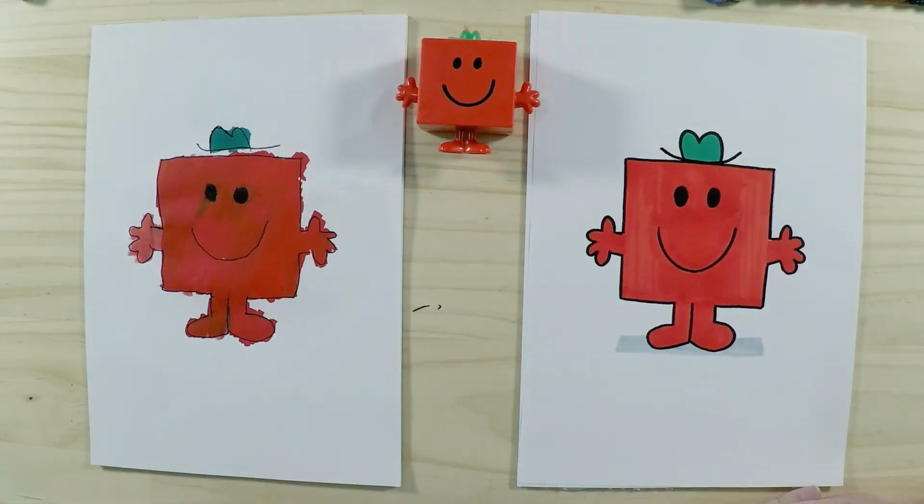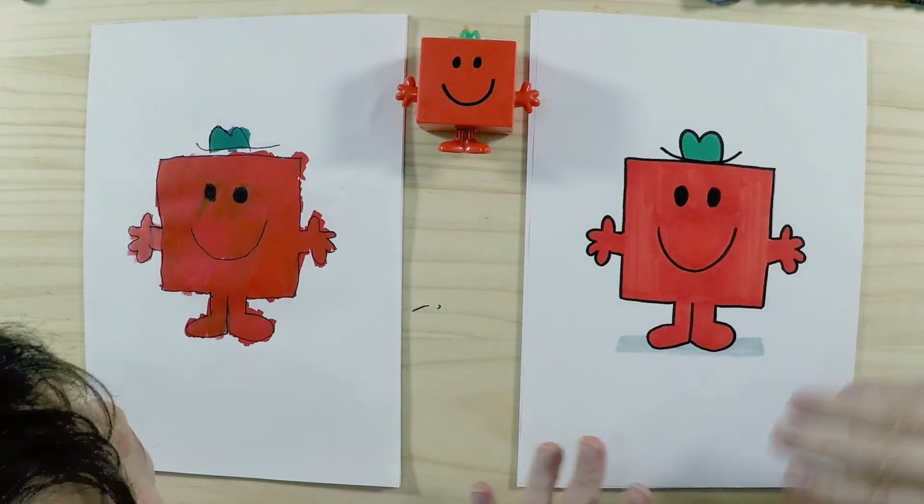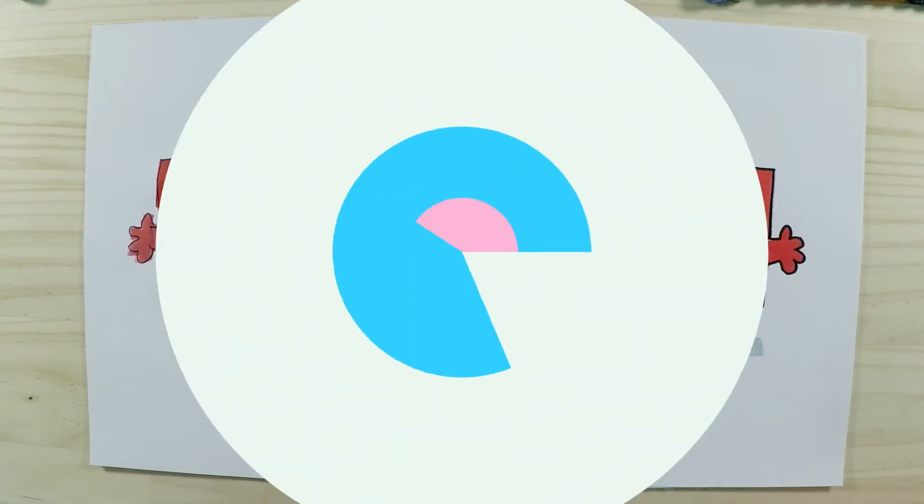And we're back. We finished colouring in and I think they look wonderful. It's a nice easy character to draw because it's basically just a square with arms and legs and you just colour it in red. So nice and easy. Are you happy with yours? Yes. That is great.